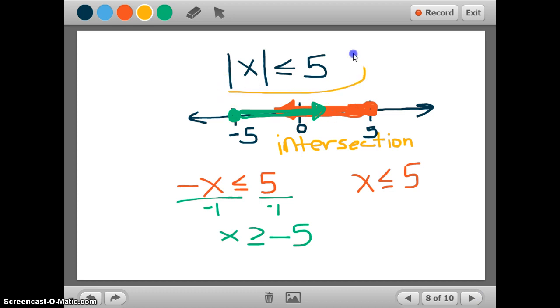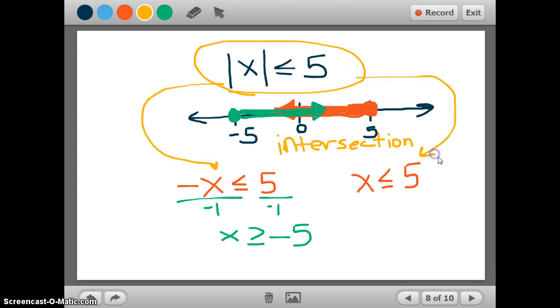And how does this symbol play a role in those answers. Next, now let's look at the absolute value of x is less than or equal to 5. Remember, you have to look at it from both sides, from the negative side and the positive side. Looking at it from the positive side is easy because x is anything less than or equal to 5, so that means we have a closed circle at 5. Less than is that direction. Then again, remember when you divide by a negative, your sign changes. And you have all those values that are greater than negative 5. When you go greater than, remember greater than is this direction.